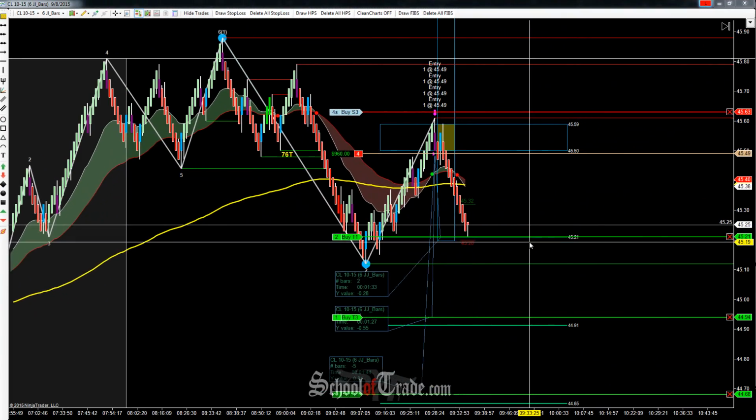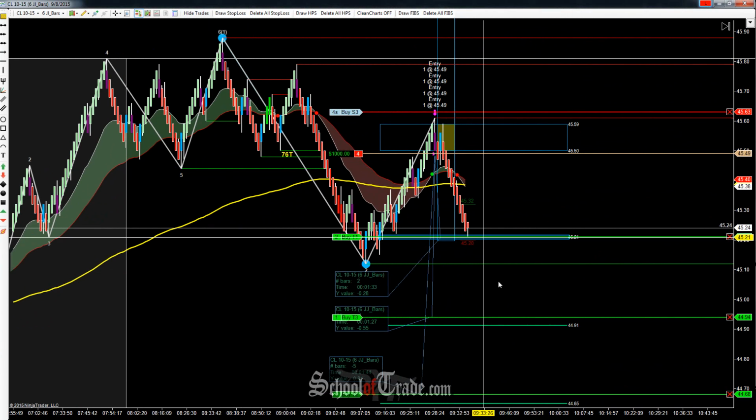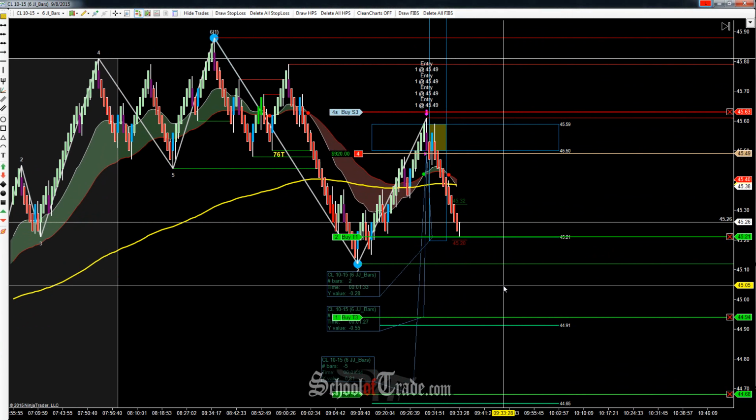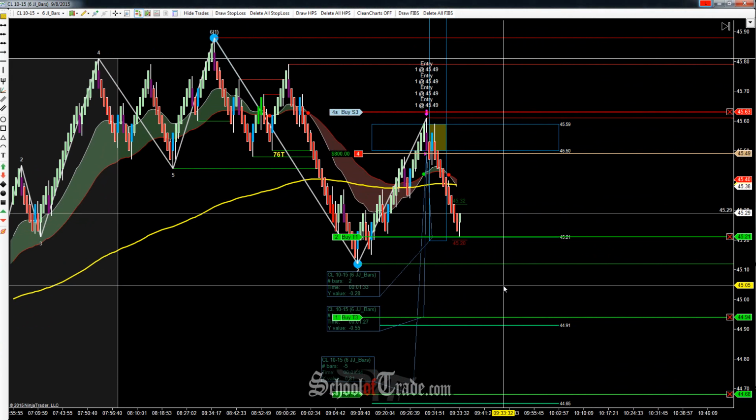All right, seeing the sellers come in nice and strong. We have a test of our target here at 21. Didn't get the fill, so we need to see this get a push down again and give us our fill at 21.